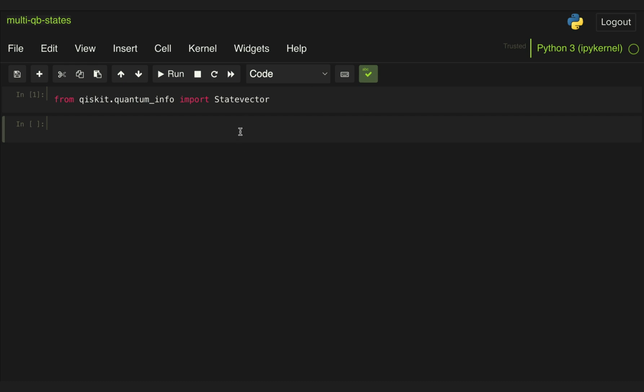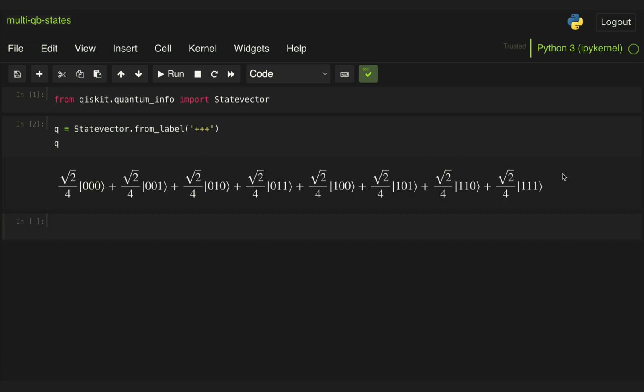So here, using the Statevector class, we can define a state Q by using the from_label function. And if we, for example, pass the state plus plus plus, we know this is going to be separable, because what this means is that we're generating the state plus tensor plus tensor plus, which is a definite state for the three separate qubits. We see that we get an equal superposition state with 2^3 or 8 elements. And we can also show that this is separable if we start trying to factorize each of the qubits out. And then what we will get is the tensor product of 1 over root 2 times |0⟩ plus |1⟩, which is state plus, tensored 3 times with itself.